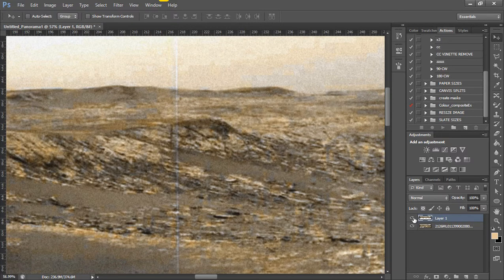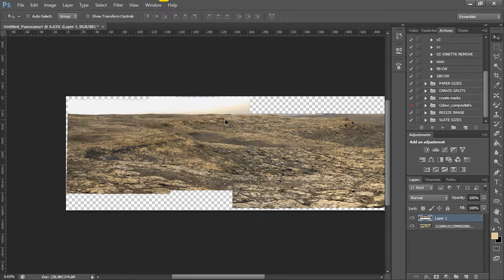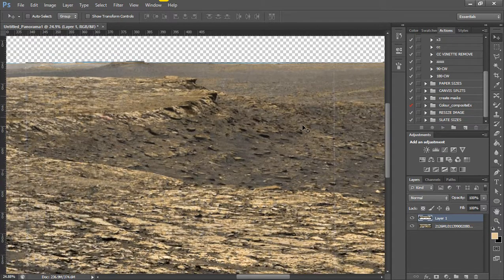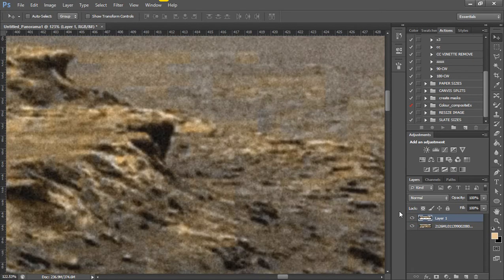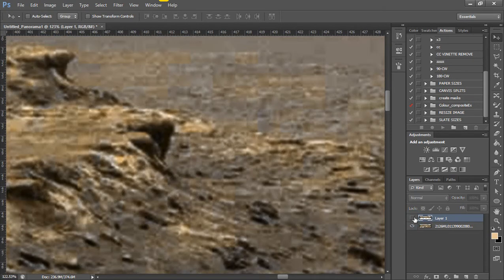Since I put that in, it's done a little bit, but it does it better on dark edges, like dark sections. You can't see, like here in the background, you can see what it's done.